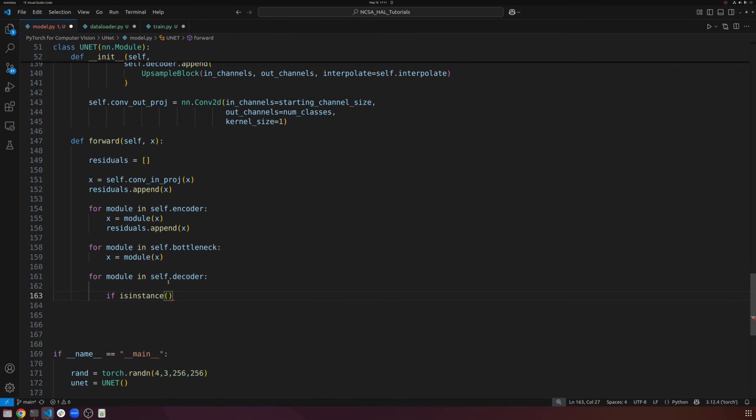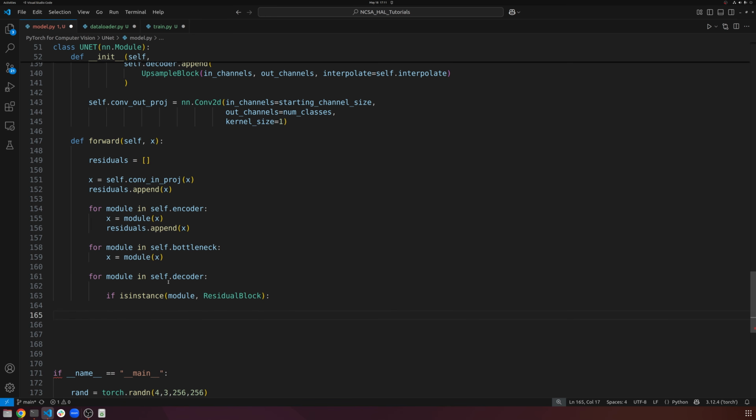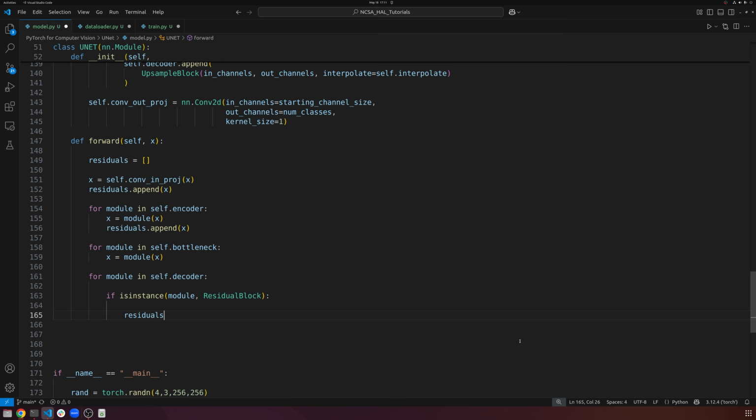If the module is a residual block, then we need to do that concatenation that we talked about. Residual tensor is going to be our residuals.pop, and pop just automatically grabs and removes the last thing from this list and stores it in here.